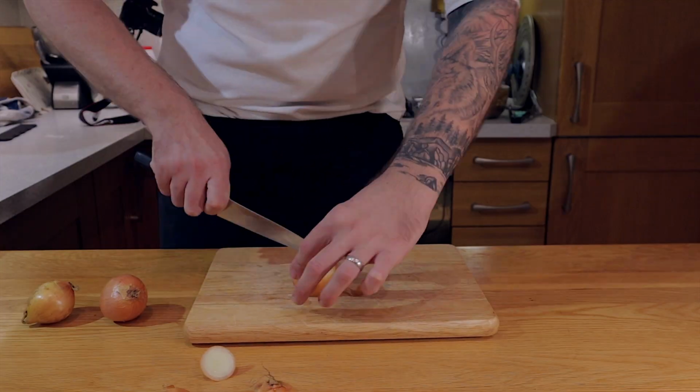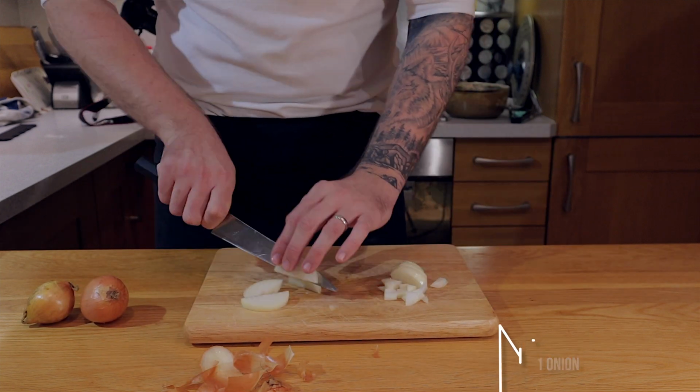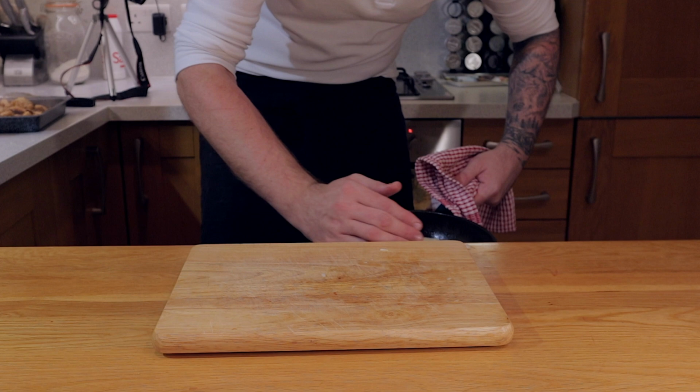And then while that's cooking, we're just going to quickly dice up an onion, chunky dice. It doesn't really have to be that fine because we're going to blitz this anyway. And then remove the chicken out of the pan and put the onion straight into the pan where the chicken used to be. You'll see all that beautiful fond on the bottom of the pan.